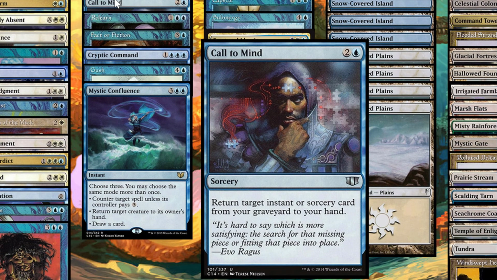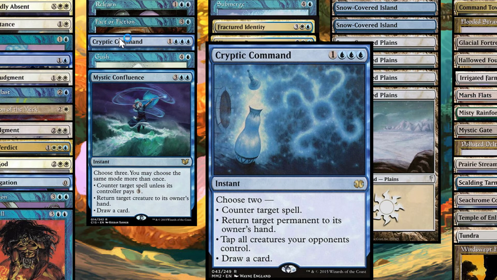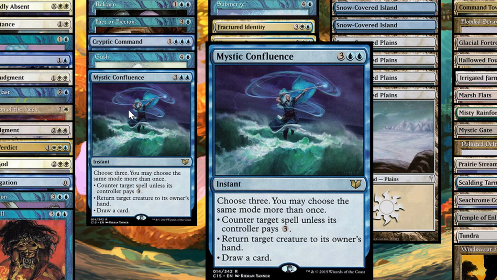Call to Mind and Relearn are ways to really put the game out of reach if you Call to Mind a Time Walk type spell, an extra turn spell. But it can be useful for anything: removal, Force of Will, whatever you really need. There are some card draw spells, Fact or Fiction, Cryptic Command, Mystic Confluence. Those are all staples in blue decks.